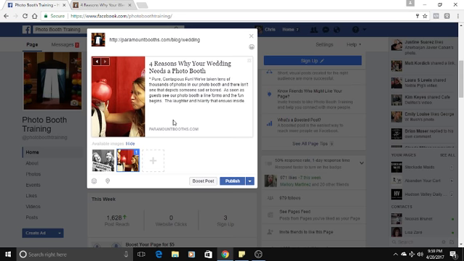Don't grab a photo of a couple who looks depressed in the booth. Make sure they're having a good time. This one works particularly well that I found because it just shows people having a good time. You'll see when it populates, it's an image of the bride with one of our props on, the boxing gloves, pretending to punch the groom in the face. And it's just eye-catching when people are going through their feed on Facebook. It catches them because it's not something you usually see. So that's the kind of image that you want to put in there to grab people's attention.